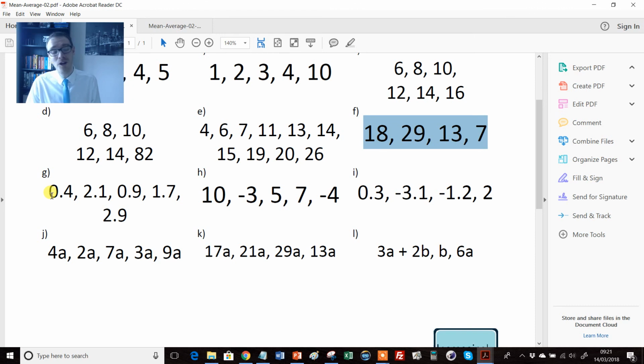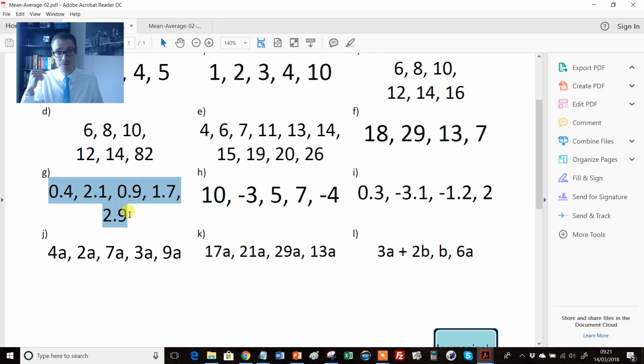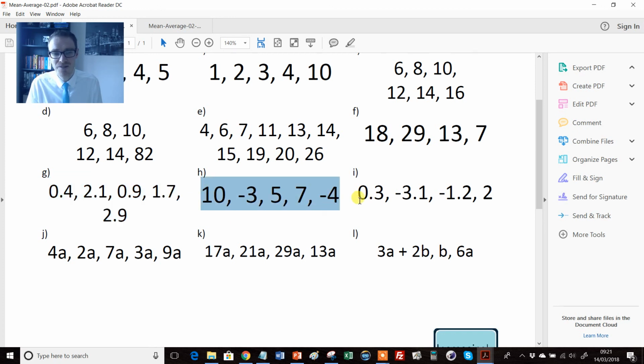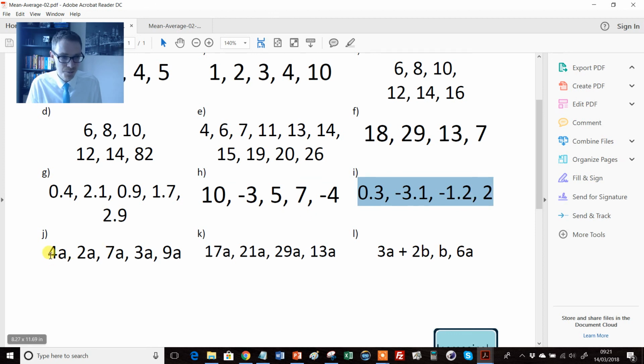And then this is what I love. Let's chuck decimals in there, because if students have worked with decimals, there's nothing stopping them applying their skills of adding and dividing with decimals to working out the mean. Whilst we're doing decimals, let's chuck negative numbers into the mix. Let's chuck negative decimals into the mix. And then let's bring into play some algebraic expressions where we've got like terms, we've got slightly bigger numbers for like terms, and then we've got terms that are not alike.